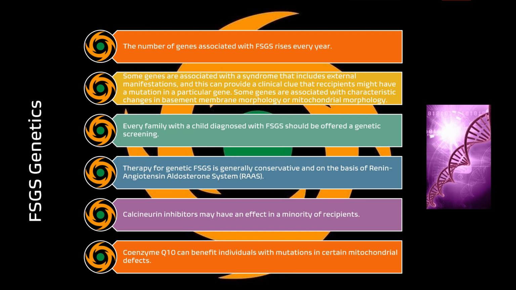In the context of the genetics, the genetic basis, the number of genes associated with FSGS increases every year. Some genes are associated with a syndrome that includes external manifestations, and this can provide a basis that recipients might have a mutation in a particular gene, and some genes are associated with characteristic changes in basement membrane morphology or mitochondrial morphology.